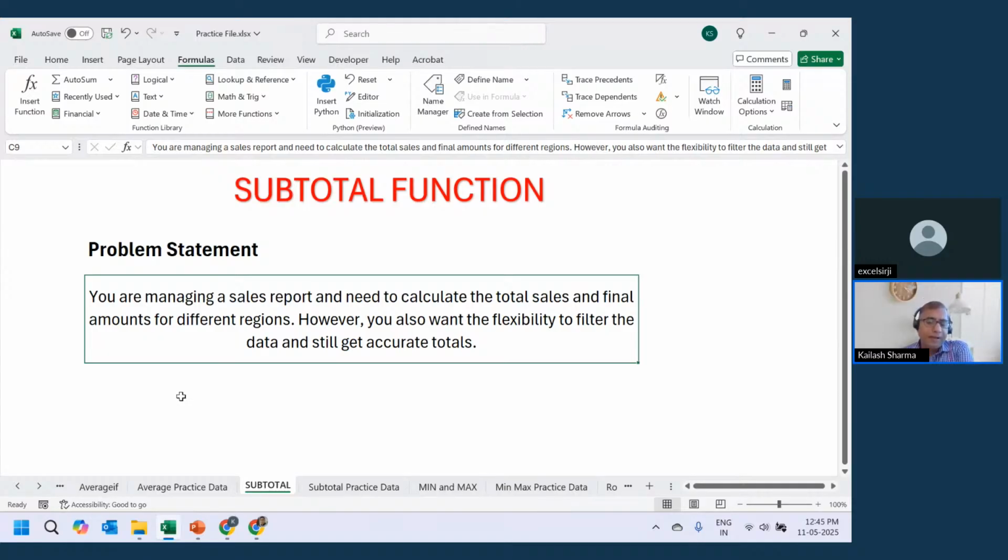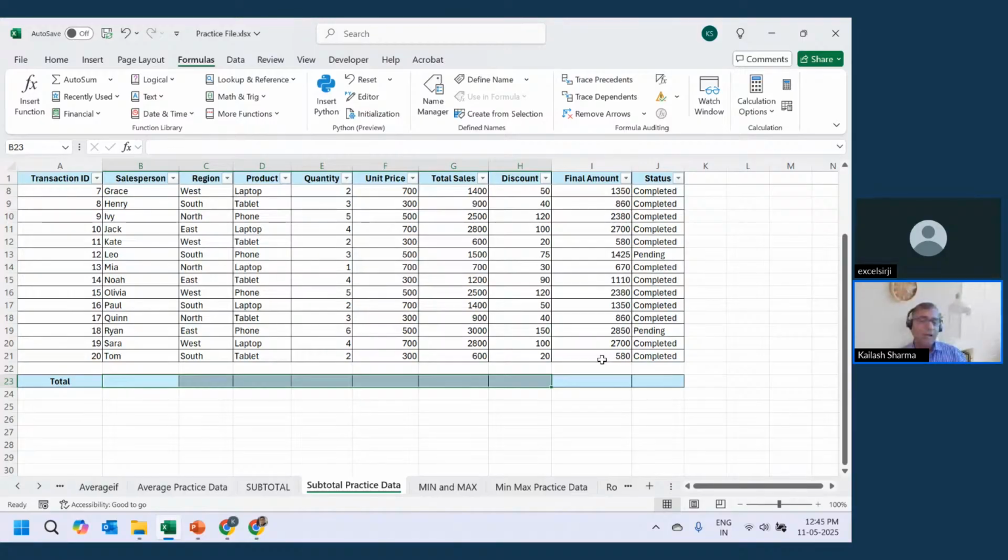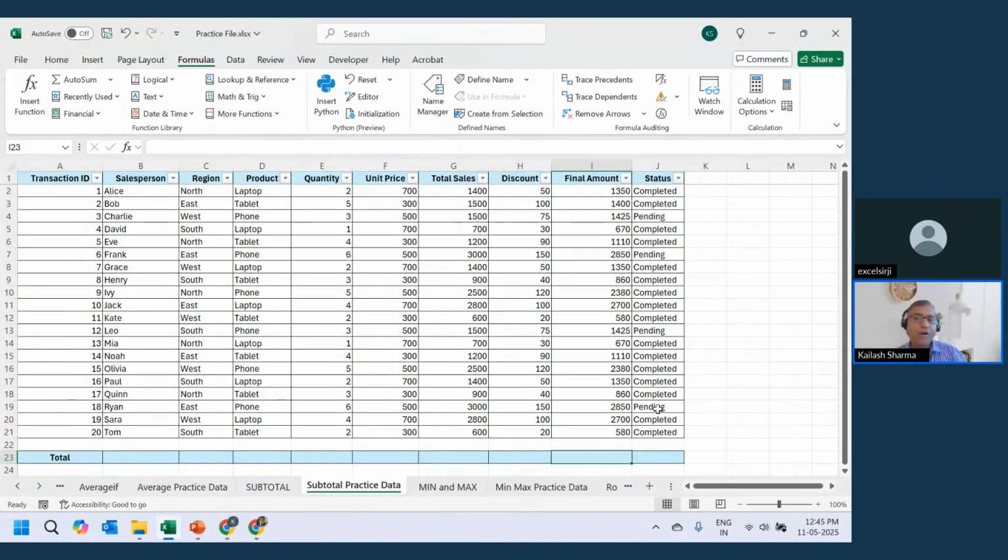So let's look at the problem statement: you are managing the sales report and you need to calculate the total sales and final sales amount for different regions. However, you want the flexibility to filter the data and still get accurate totals. Whatever filter I apply, the total should change accordingly.